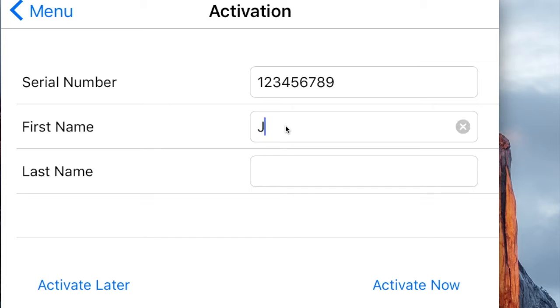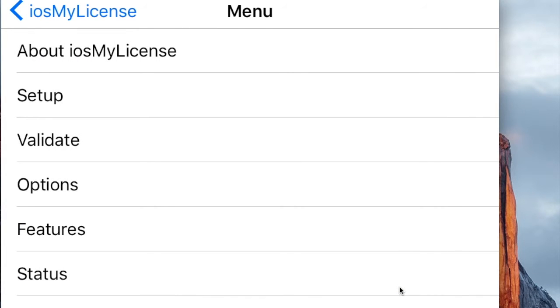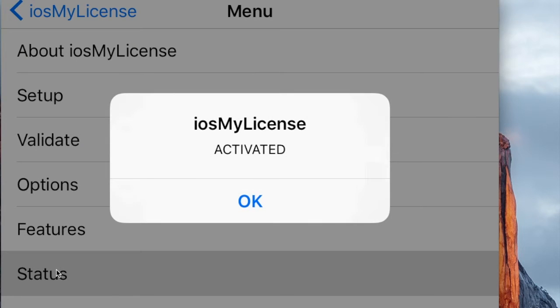And you can prompt for whatever additional information you want to collect. And then the user can activate, and then once they've activated, your application can periodically check during important functions of your application to make sure it is an active application. Otherwise, present an error screen to the user to inform them that they must first activate before they can use the application.